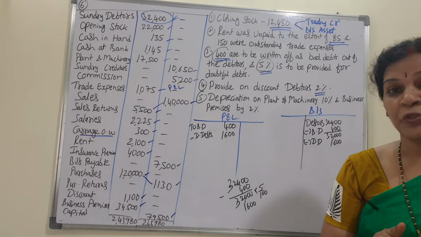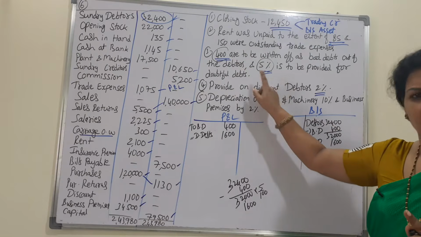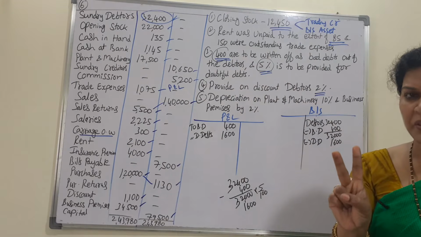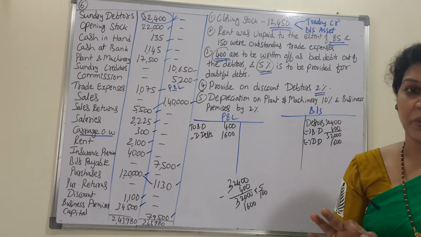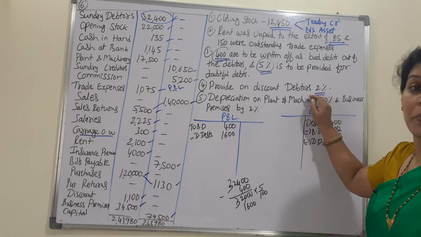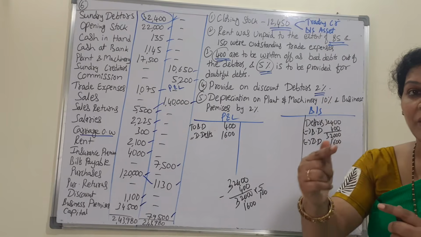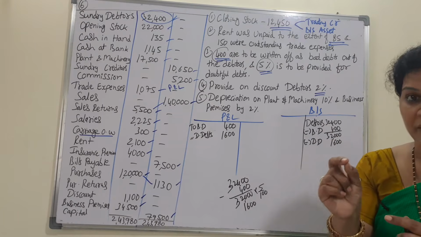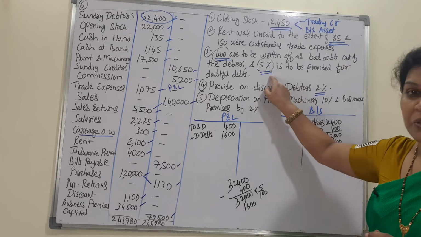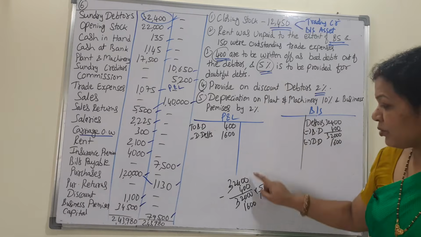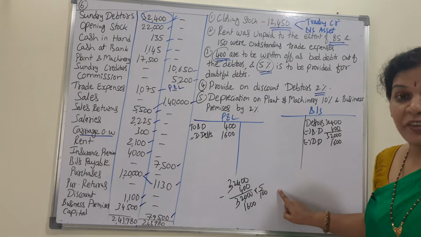For calculation of 2%, you know that there is a loss of 400 and 5%. 400 is one transaction, 5% is another transaction. Both are losses. Both you have to deduct it first. Then calculate the 2%. Are you getting it? Whenever something loss is showing related to the debtors, that is to be deducted, then calculate 2%. 5% also we have done the same thing, right? So 32,400 minus 400 bad debts, then calculated 5%.